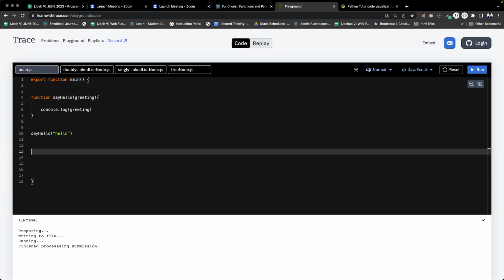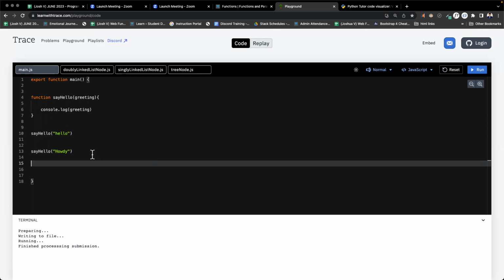So the first greeting we'll say is hello. Remember, we can make more than one invocation. So the next greeting, we'll make it howdy. What about howdy since I'm in Texas? All right, so say hello. And the first invocation, we're going to make it console log hello. And then we're going to run this function again with the howdy. All right, so let's run it.